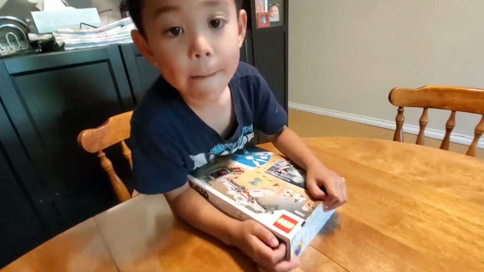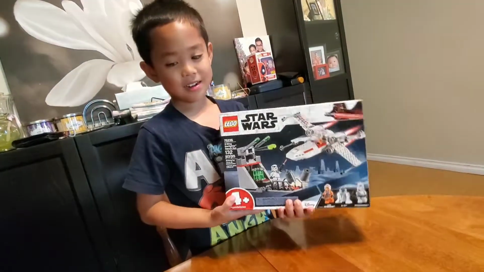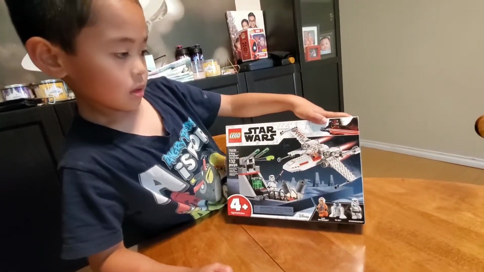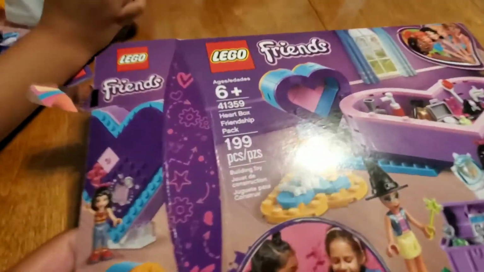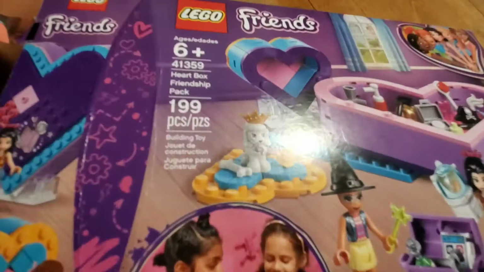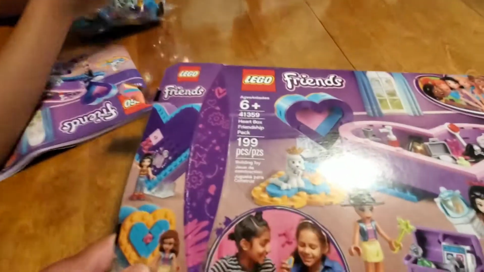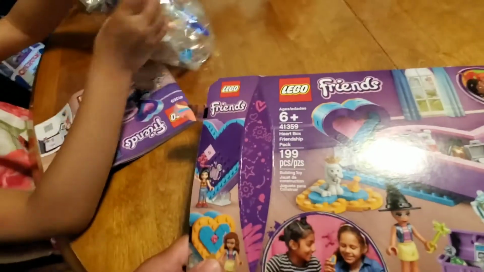Tony also got Lego that he bought from the Lego store in downtown Disney. It's Star Wars. But that is for another video. That is for another day. Today we are building this one. So this is for 6 plus because Makaya just turned 6 years old in June. So we're gonna try to build 199 pieces of Friends Heart Box Friendship Pack.